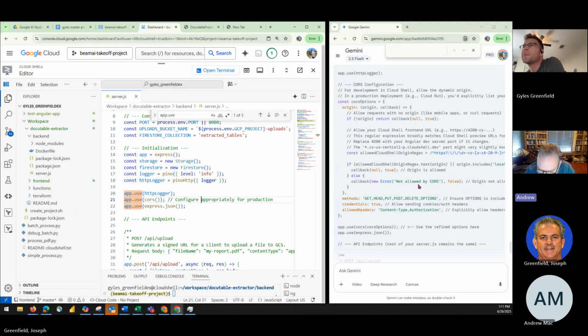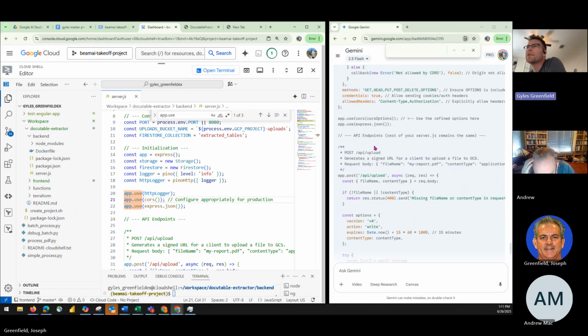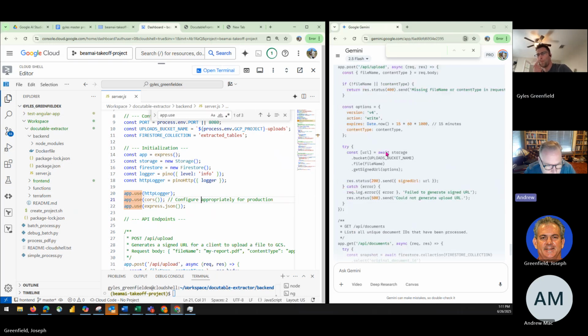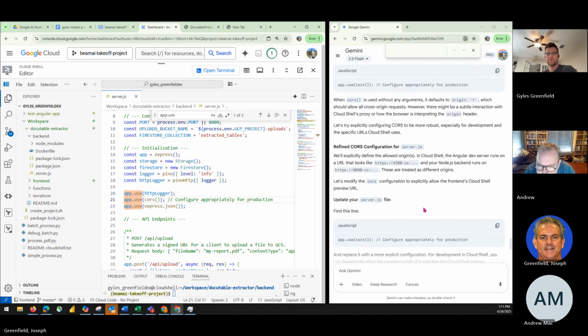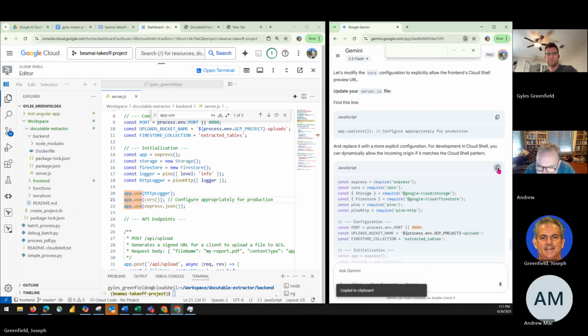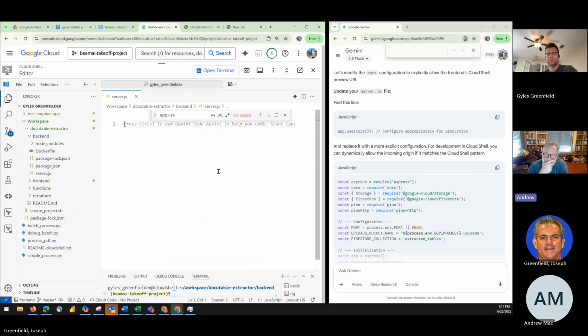It says right there, see how API endpoints, rest of it stays the same. Roll down a little bit. Okay, API post. All right, good. All right, so it's the whole file. So just copy the whole darn thing and dump it in there. Copy that code, overwrite, and paste.